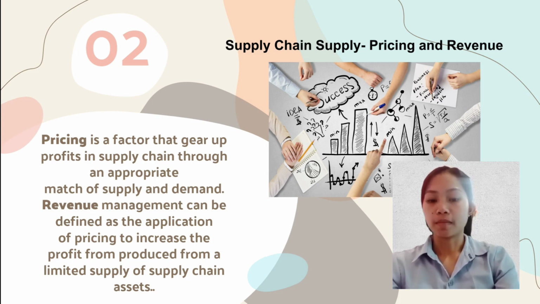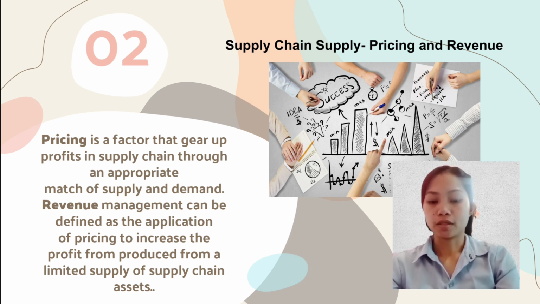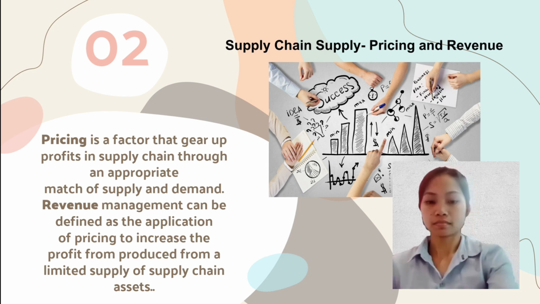Pricing is a factor that drives profits in the supply chain through an appropriate match of supply and demand. It means boosting supply chain earnings through a proper balance of supply and demand, or a process of fixing the value that a manufacturer will receive in the exchange of goods and services.